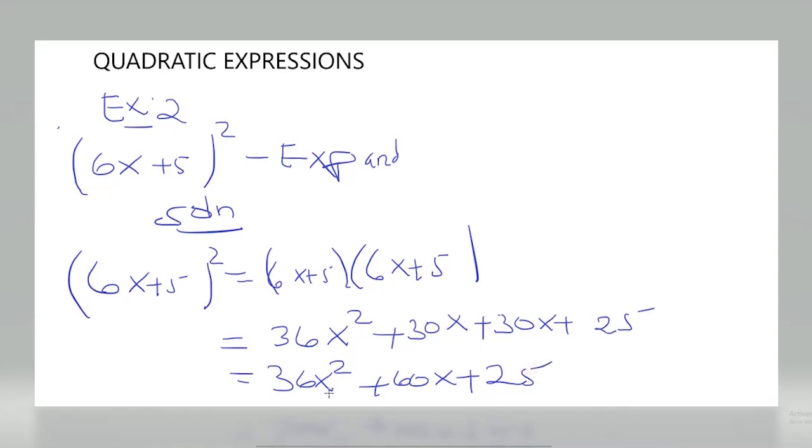But somebody may ask the question, why haven't I added 36x squared plus 60x? No, we cannot add these because 36 is the coefficient of x squared and 60 is the coefficient of x, so they are quite different. The terms with x squared and x are not the same. If we had maybe 6x squared and 6x squared, then this could be possible. But since the terms are different, we can end there. So this is the answer.